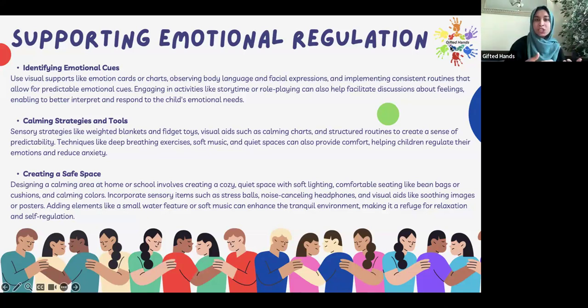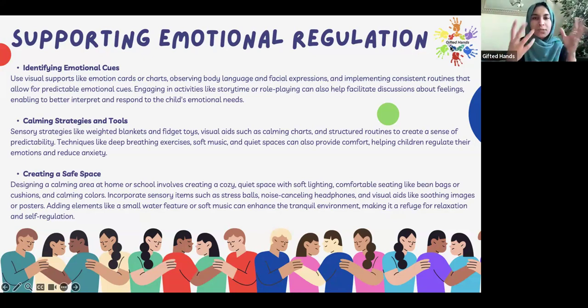Or if you're doing some home sessions, you can ask the parents to keep an area for the child for when they have their meltdowns. But in school, I'm not sure whether schools would allow it, because some schools do allow it, some schools don't. But if schools do allow it, you can create a small corner. It doesn't need to be a big corner, just a small corner for the child to sit, relax, and then come back and sit in their chair, in their place.